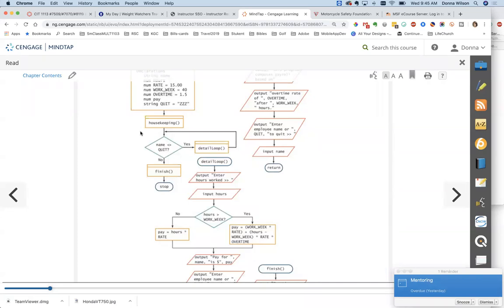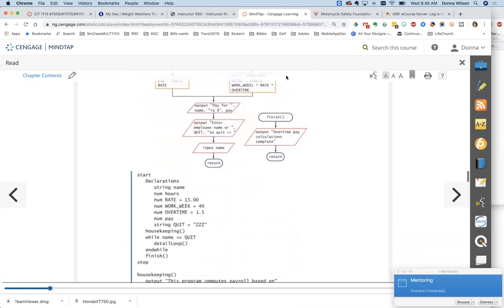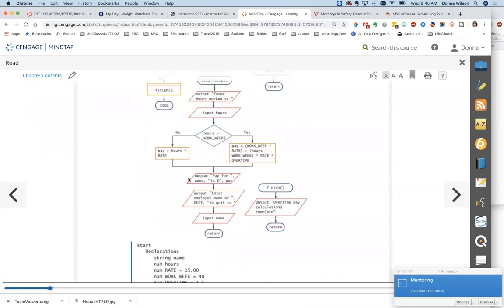And then when I'm done, I do whatever it takes to finish the program. So there should be another little finish, which it is right here. And all they're doing there is printing out overtime pay, calculations are complete, and return and stop. The thing about structured code is that it always starts and stops in the main. You can't have something dangling over here in your flow chart where there's no end.